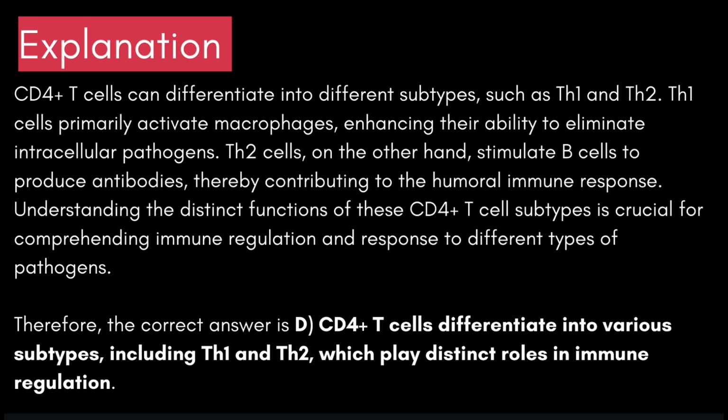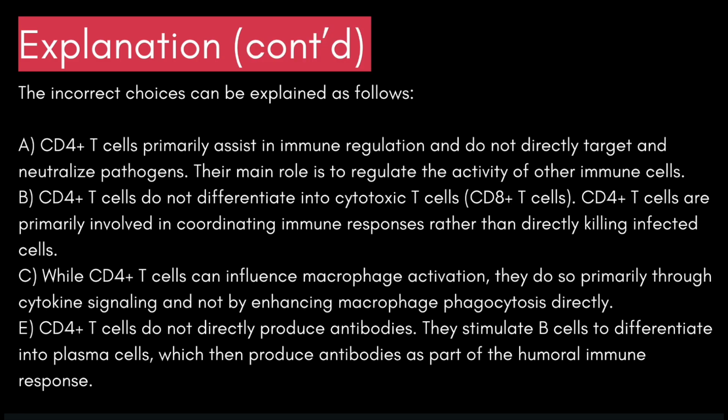Gonna go ahead and move on to see why the other answer choices are incorrect. CD4 plus T cells primarily assist in immune regulation and do not directly target and neutralize pathogens. Their main role is to regulate the activity of other immune cells. CD4 plus T cells do not differentiate into cytotoxic T cells, CD8 plus T cells. CD4 plus T cells are primarily involved in coordinating immune responses rather than directly killing infected cells.